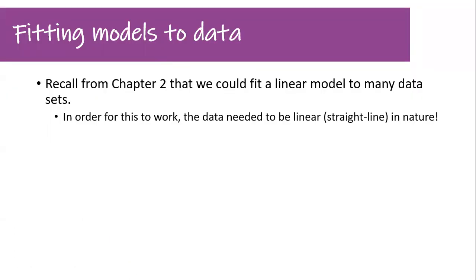So if you remember in Chapter 2, we had some data points and we were fitting a linear model to them. Remember that it was only appropriate if our data had that straight line appearance or if those first differences were relatively constant. In reality, that's not overly common. So sometimes we don't have that straight line, and using a linear model wouldn't really be appropriate because it wouldn't really be a meaningful model. It would mislead us potentially.